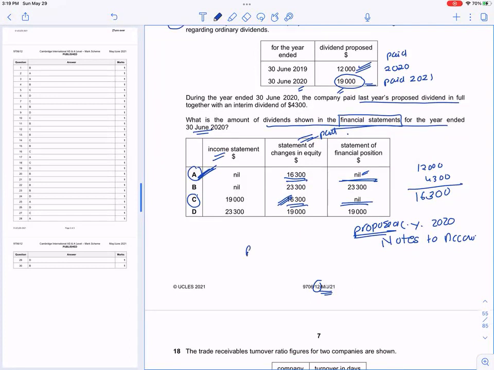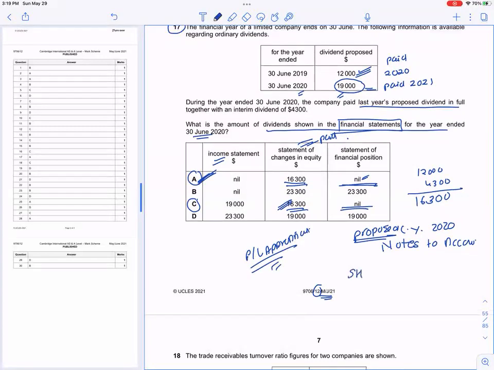There will be a P&L appropriation for limited companies, where, like in partnership accounts, whatever transactions are there between the partners and the company is done in the P&L appropriation account. Similarly, in limited companies, whatever happens between the shareholders and the company comes in the appropriation account. So in income statement, it will be nil. This is something new to remember. Very nice question.